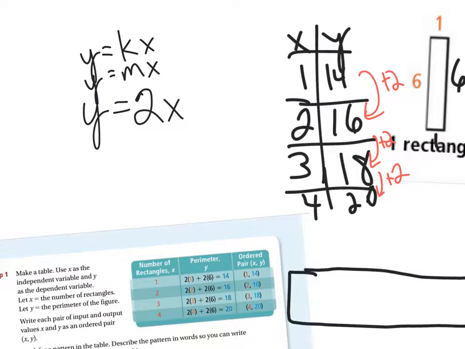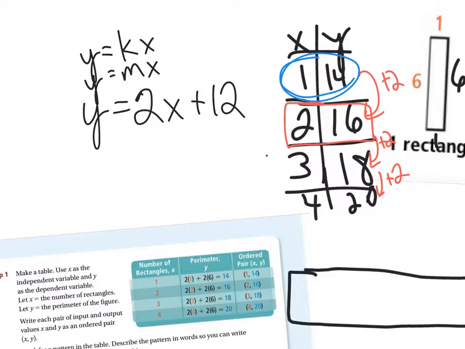what would I get? Right, I would get 2. So what I want to happen, instead of getting 2, I want to get 14. So what change would I need to make for that to go from a 2 to a 14? Right, we would have to add 12. And so what that means on my equation, I'm just going to adjust it by putting a plus 12. And then what we can do is double check that to see if it works for the other ones.